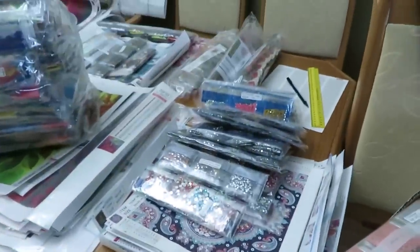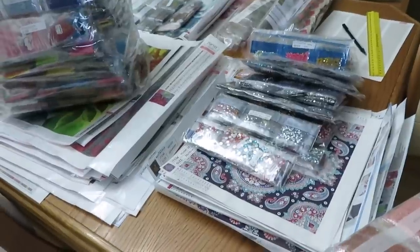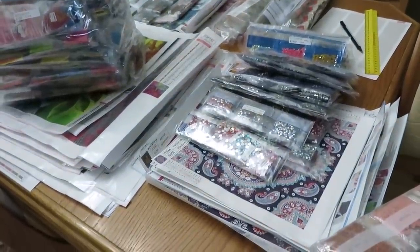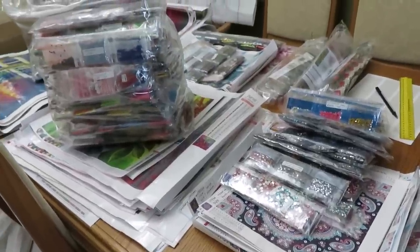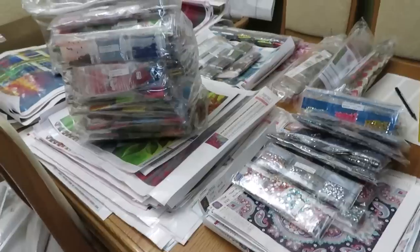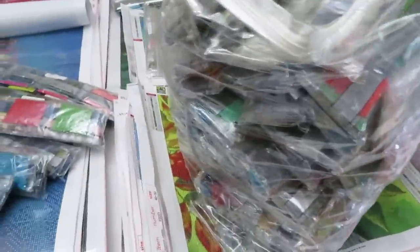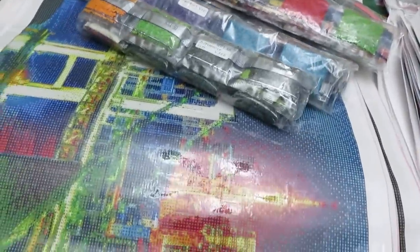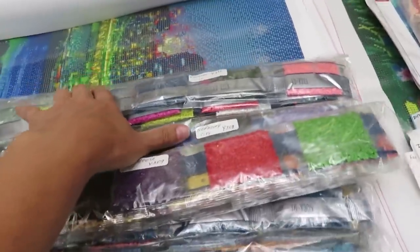Catherine told me, Mom, sort them out by, like, flowers to flowers, winter to winter, not company by company. So I don't know, what do you think? I might do a little bit by the categories. For example, in here, see all this, I separated them already. This is all my big diamonds. You know those canvases of the cities, those big, big city canvases.